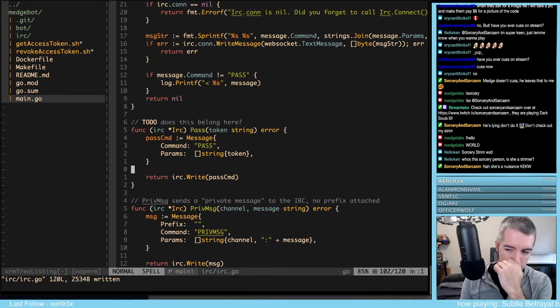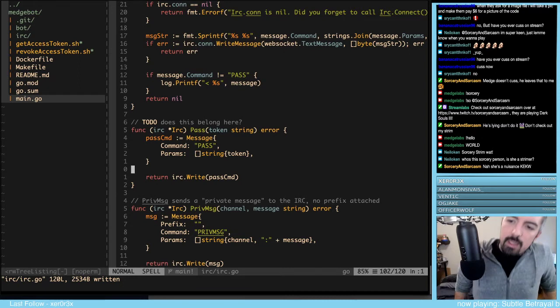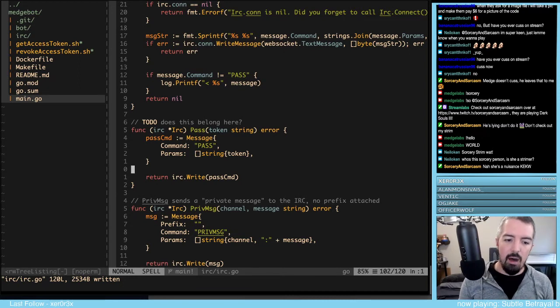And yes, all we're really doing is moving this definition. We're moving the construction of this message and the execution of this write command from the main.go into IRC. But what we're also effectively doing is creating that abstraction on top of the concept of the IRC. The IRC by itself is a spec, a concept in and of itself. And creating these kind of helper functions is just hiding the implementation details for how we are actually sending messages to the IRC. So we do something like that.